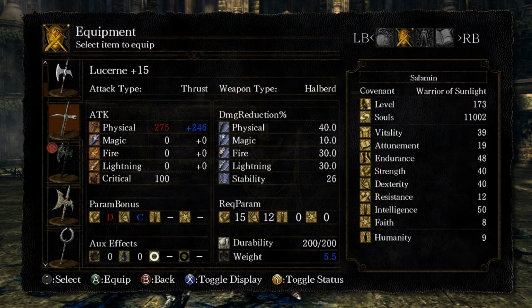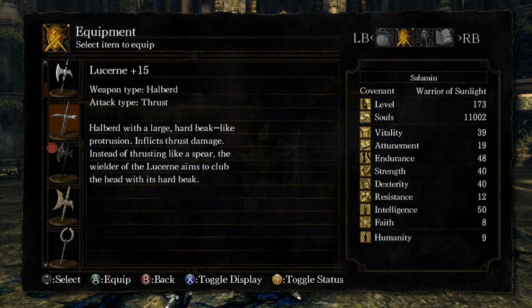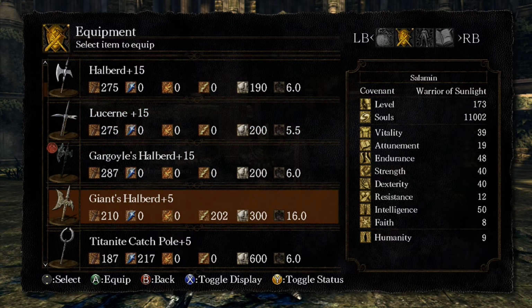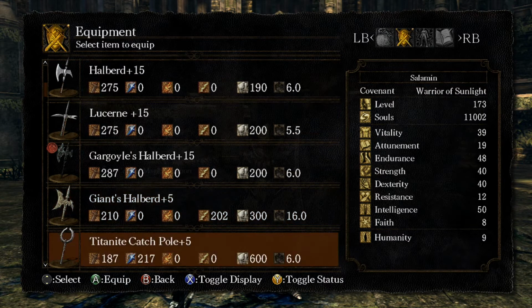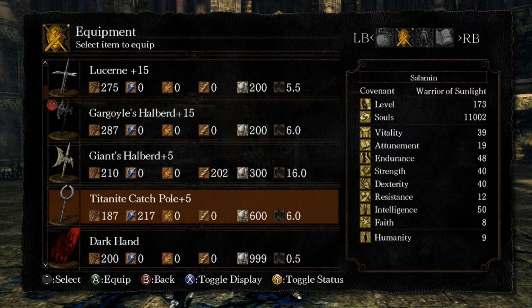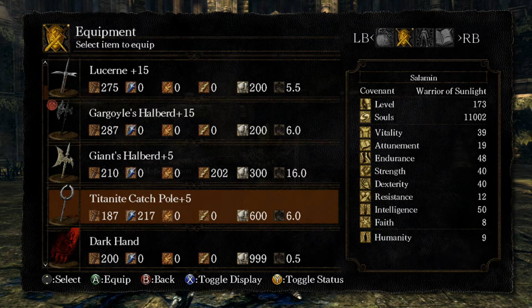Another thing I wanted to talk about was the non-buffable quality weapons, because I really didn't even think about it at the time. Ones that are good, I did mention this one, the Giant's Halberd. It has the lightning damage, it scales D and D. The Titanite Catch Pull is a good one for if you're doing strength, dex, and intelligence, which, as you can see by the stats, is what my character is.